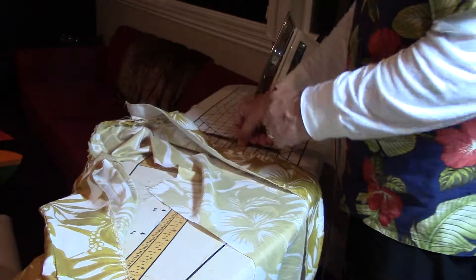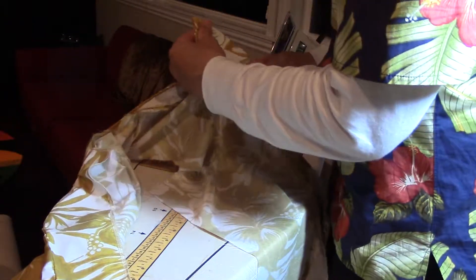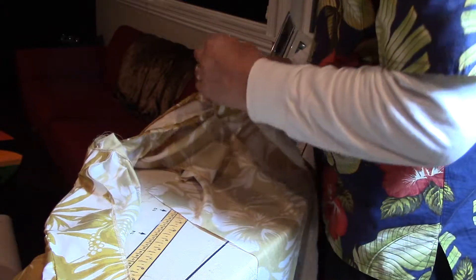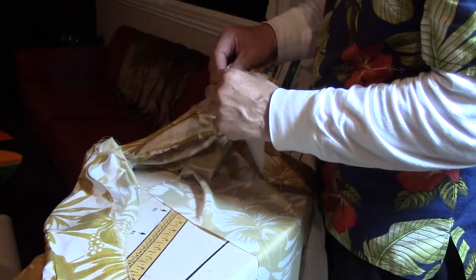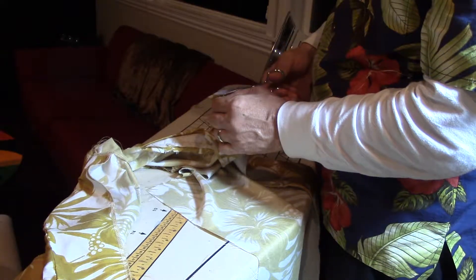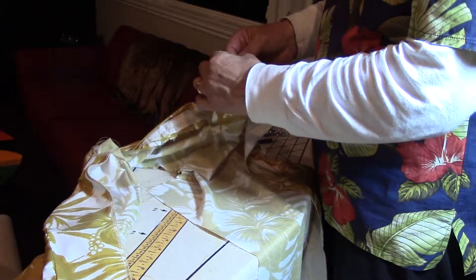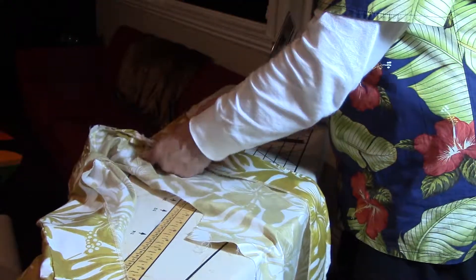So now we'll take this little thing here — this is where we sewed the extra strong stitches so that this corner would be nice and won't come out. I'm going to cut off — I see one stitch right there, I'm going to cut that off. It's just stitches — thread that got caught in there when I was sewing.